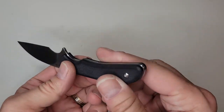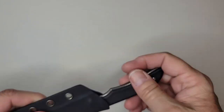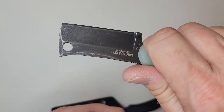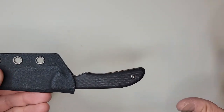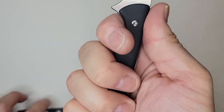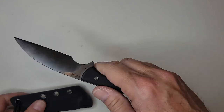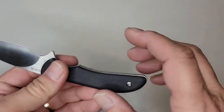And then really the last con I have on this one is that there's no hole for a lanyard to go in. I'll give an example on the Minimalist here. The Minimalist does have a little hole back here so that you can get that in. And anytime I can't get four full fingers on for a natural position, and in this case, for a quick draw, you're only going to have the three fingers on, I would really like to have one that would hang off of there. And this one just doesn't have it. I may end up drilling one for myself and design it like that, where I go around the butt end of there.